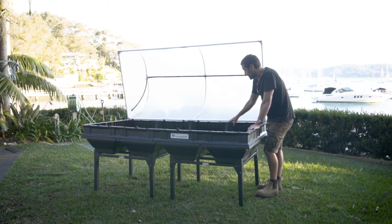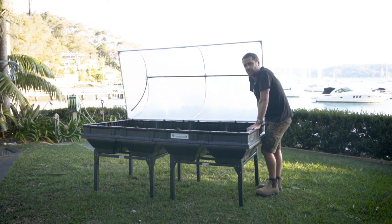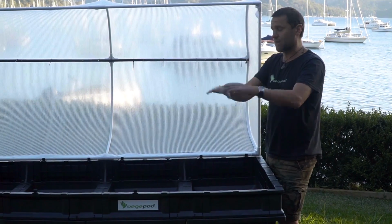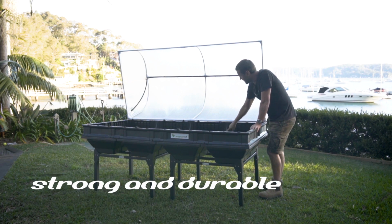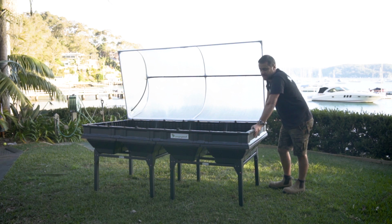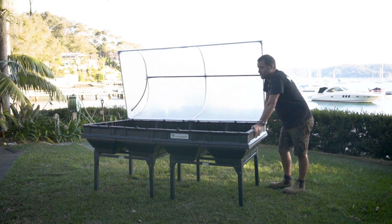Right down to the nuts and bolts, you'll notice we have virgin polypropylene material. This is critical because it's certifiably food safe. We also have a strength to this. A lot of the other raised garden beds out there are flimsy, thin iron or pieces of plastic. We have added extra support gussets at every join. This enables it to hold a lot of soil. Again, we're holding about 400 to 450 kilos of wet soil and water in this Vegepod, in the large one, so it needs to be strong.